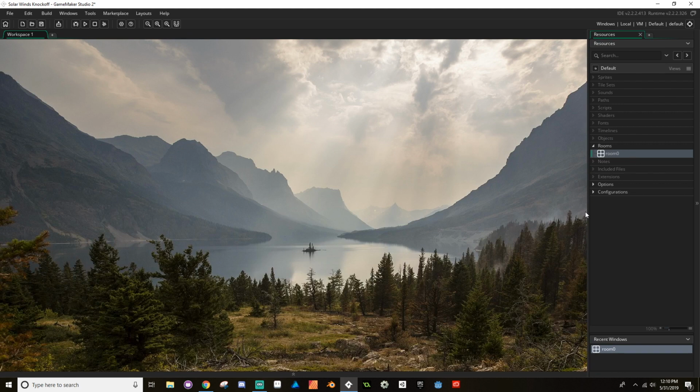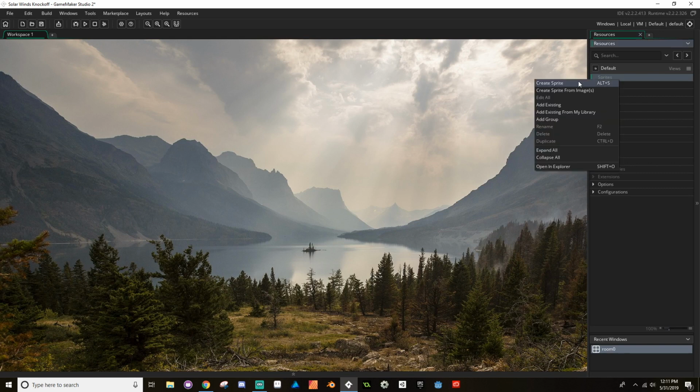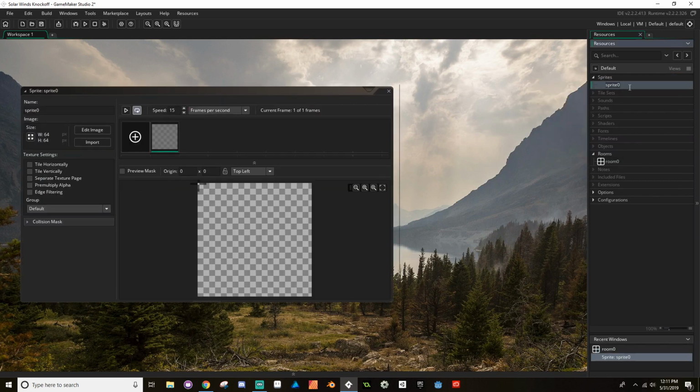And we're gonna talk a little bit about the resources panel here, exactly what they are and some naming conventions that GameMaker Studio has. So these are sprites, which are any images that you would wanna import. You can make a new sprite by right-clicking, choosing Create Sprite. If you're using GameMaker Studio 1.4, there should be a little Pac-Man button up here that you can use. Now, when you create a sprite, the general GameMaker Studio convention is that you would name that sprite SPR underscore, and then whatever you'd want to name it.